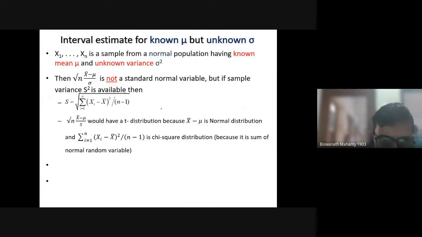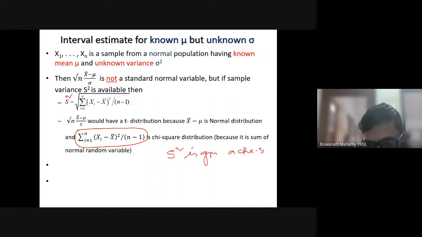What I told here is that this is a chi-square. What does it mean? I am going to say that the S value or S square, you see very carefully, S square is going to give a chi-square distribution. Yes or no? S is the square root of that. So S square is the same thing, because it is a sum of square terms. That's why it is a chi-square thing. Now, if this is the case, S square is a chi-square thing.